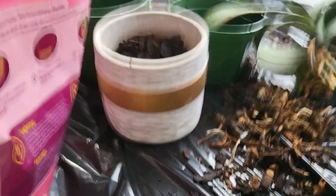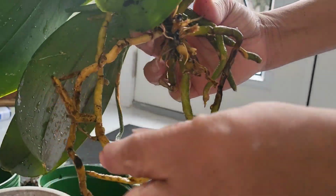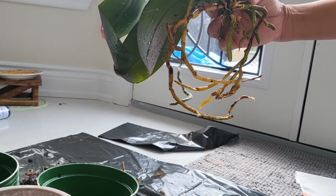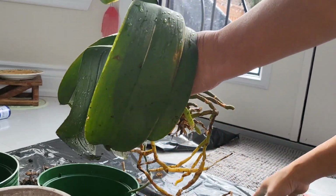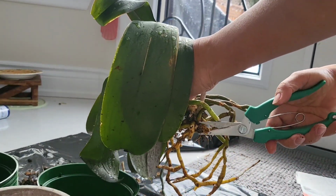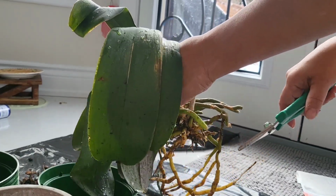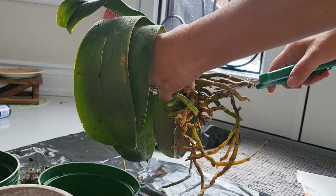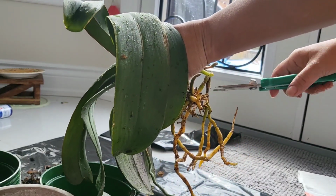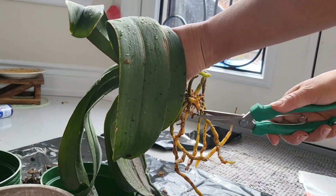And we're going to remove some of the moss. So here we go. I now clean it. You can see that there's some area that's not doing very well. So I'm going to cut some of the old rotten roots that are causing this plant to look like it's almost dying. So we're going to make it fresh. Cut some of the roots that aren't needed, so it will sprout new roots.